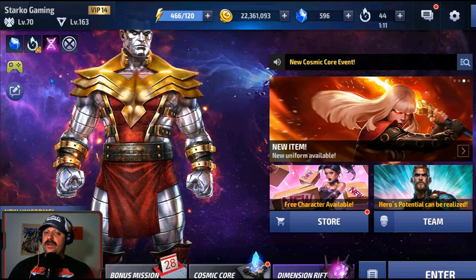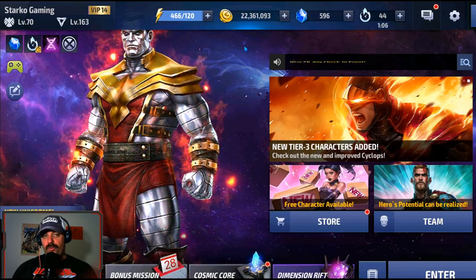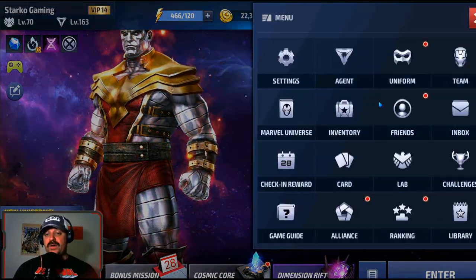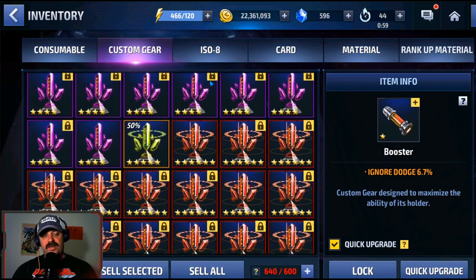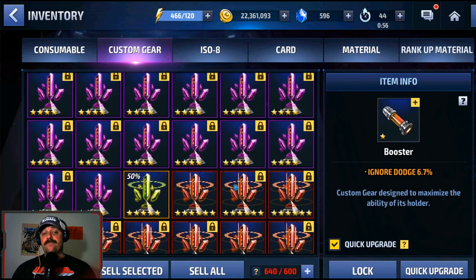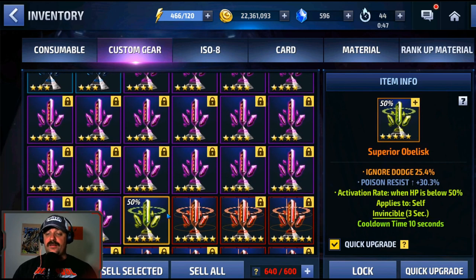So first thing, guys, we're going to do is, how do we upgrade an Obelisk? That one is actually pretty simple. So we're going to jump into the inventory. I've got a few Obelisk gear ready, as you can see. Now, upgrading Obelisks to 6 stars is very, very easy. You pick one Obelisk. Now we're going to pick a 5-star because it's already at 50%. You pick one Obelisk and you click on either quick upgrade, if you have quick upgrade enabled, or enhance.